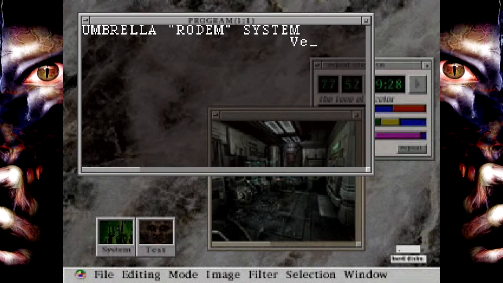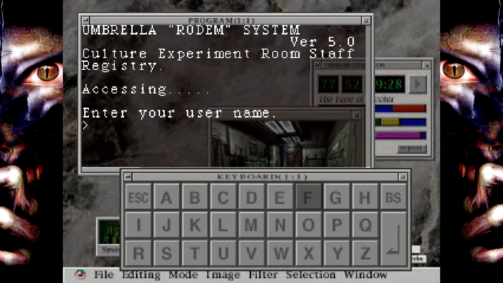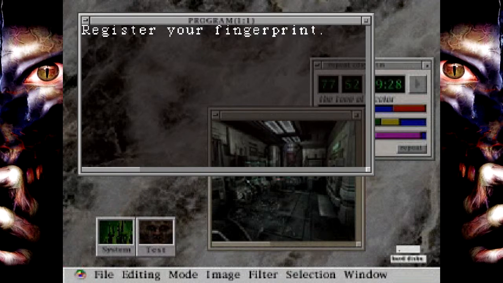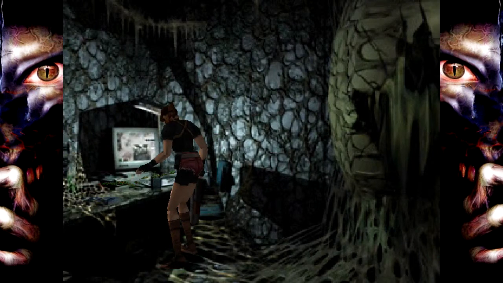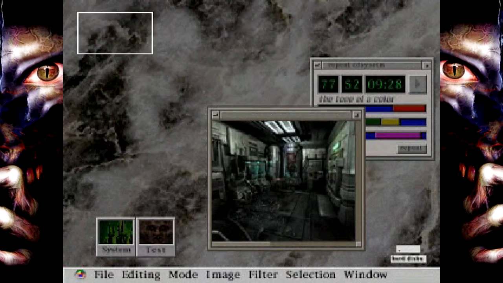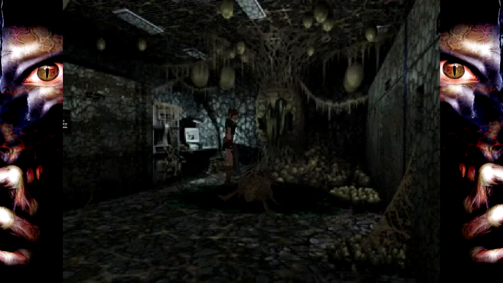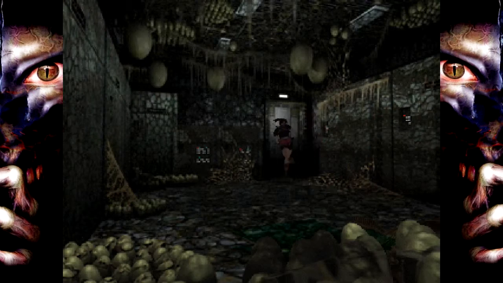Yes, I will. Thank you very much. Guest, and there is no password. G-E-S-T. Guest. Register your fingerprint. Okie dokie. Please wait. Alright. Guest. Okay, it's ready for 24 hours. Alright, we already know all that. What did that do exactly? I can't remember what that did.